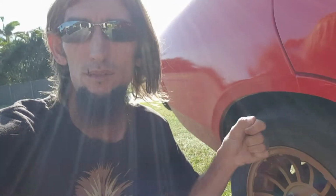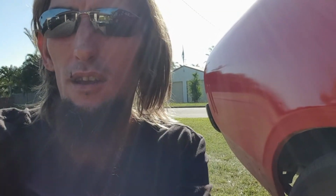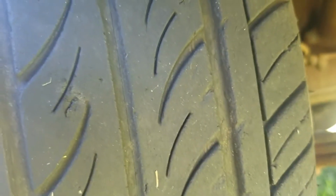I got up, my tyre was dead flat. I've pumped it back up, but there is a hole right there. I don't know if you can hear it, but it's going. So I've gone and got a puncture kit and a plug kit, and we're gonna try and fix it. So that's first job for today.